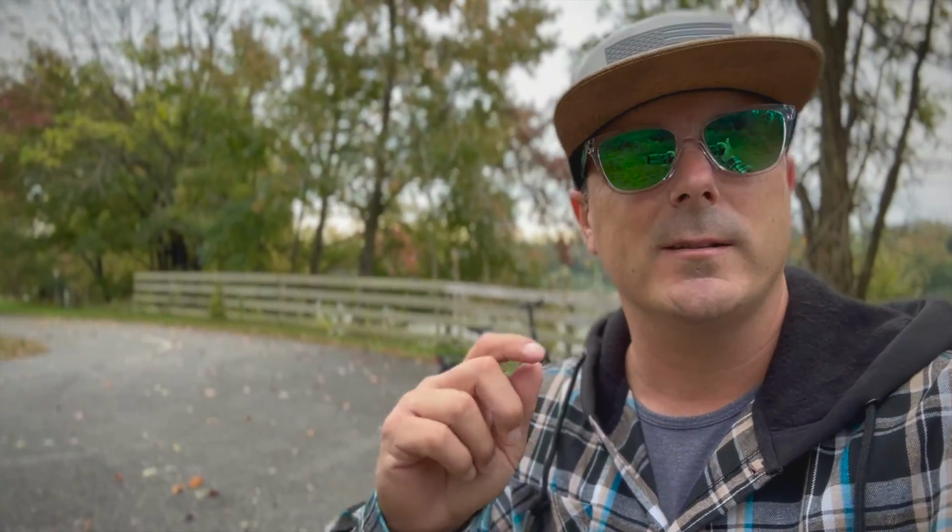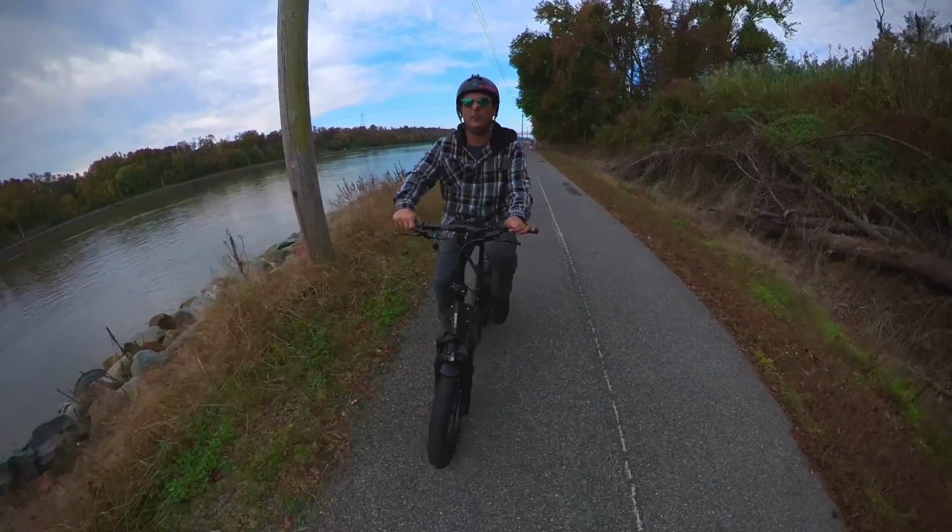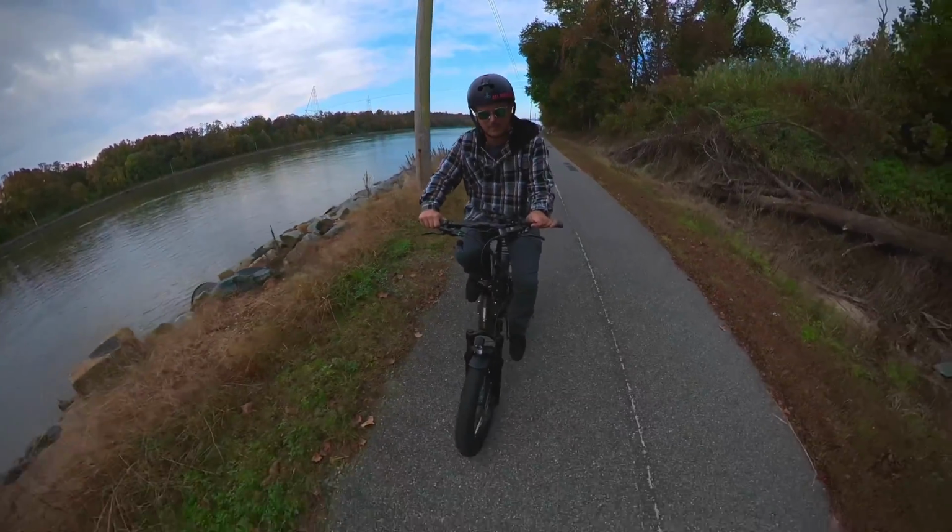All right, so we've reached the hill test, and I want to see if the Portola can actually handle this 15-degree grade. This is a double switchback hill that I use in all my videos. We're going to be doing this in pedal assist level 1 through 5, as well as throttle only. Let's get to it. All right, pedal assist level 1. Let's downshift now to kind of get this going.